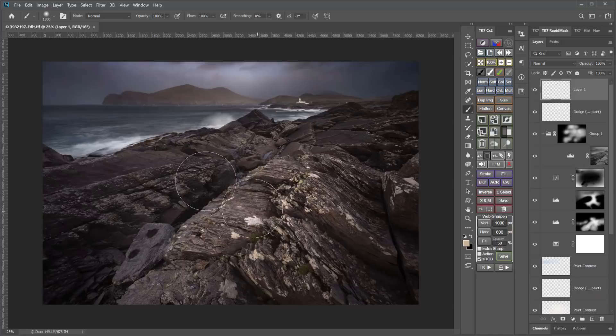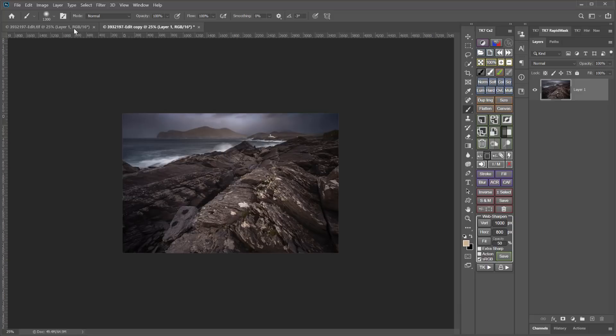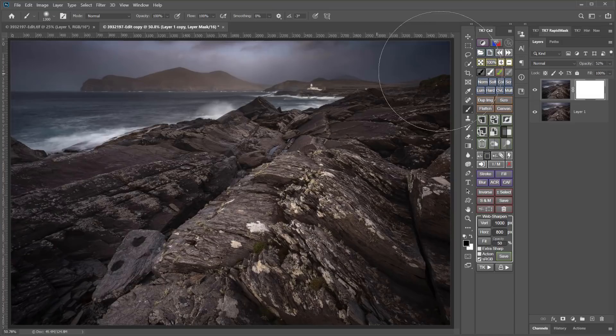Print output sharpening is more challenging than screen sharpening. This is where image size and print media, along with the image content and your taste, all come into play. My basic process is to make a copy of the master, size it to the print dimensions, and then sharpen this print file. In Photoshop, I duplicate the background layer and then I use the Smart Sharpen filter. This allows me to decrease the opacity of the sharpening layer if the sharpening is too much. It also allows me to place a mask on the sharpened layer and mask out the sharpening in places where I don't want it.